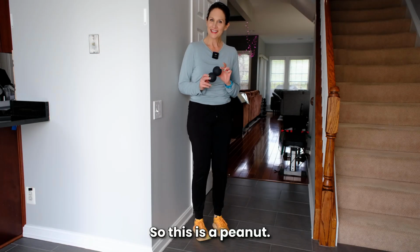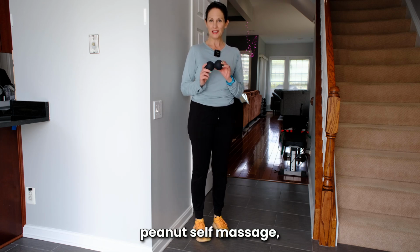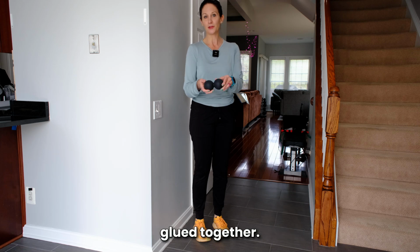So this is a peanut. If you go online to Amazon, for example, and you search peanut self-massage, this will pop up more than likely. It's basically two lacrosse balls glued together.